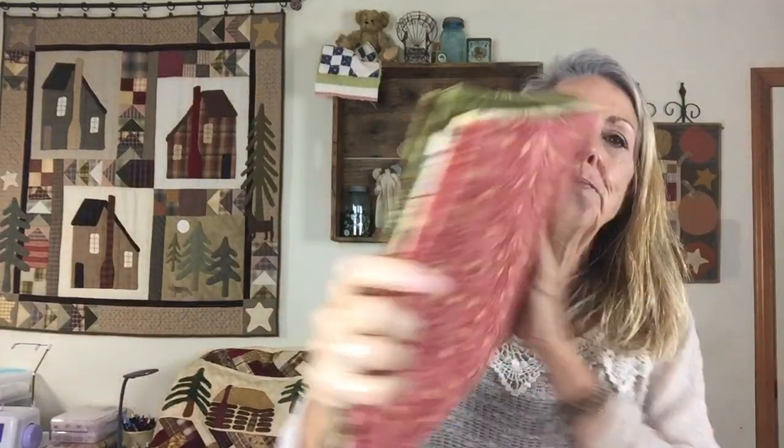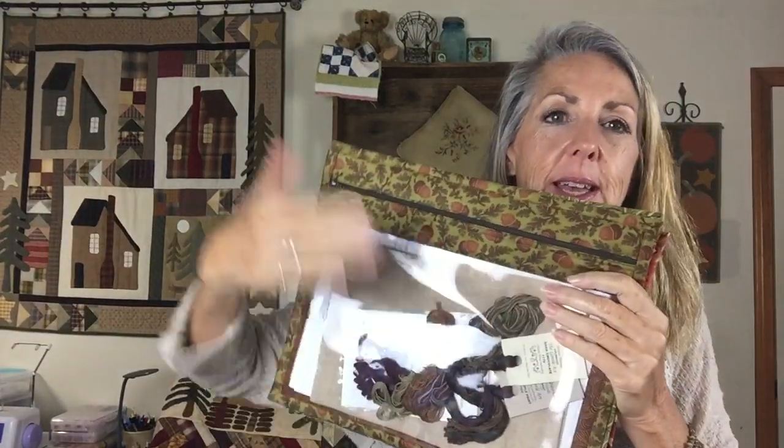I had seen Cynthia Brew on Stitching in the Light show her stitching cart, how she had it set up. And I liked how she had her project bags in something on the top. I enjoyed seeing her stitching cart setup. And I thought, ooh, maybe I can do that too. And I have done that.